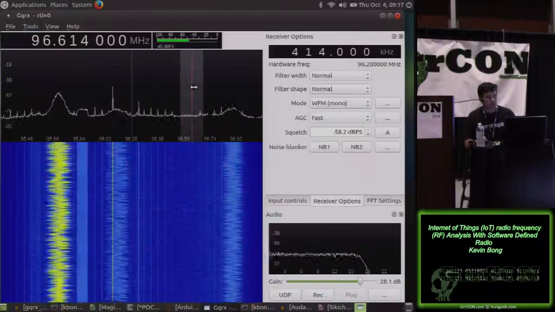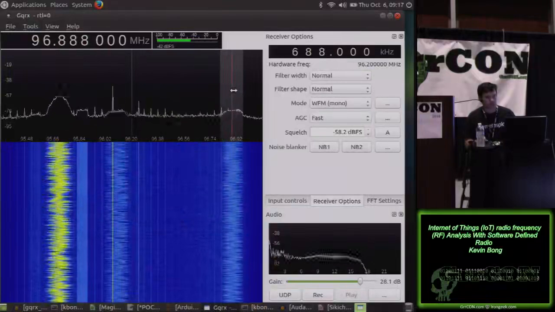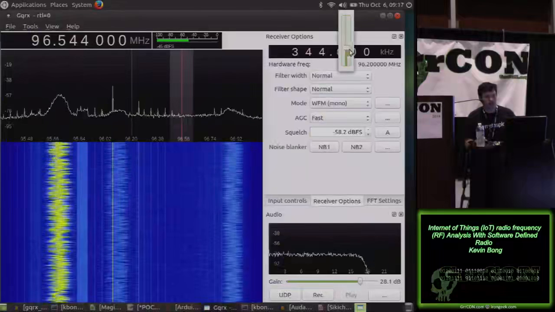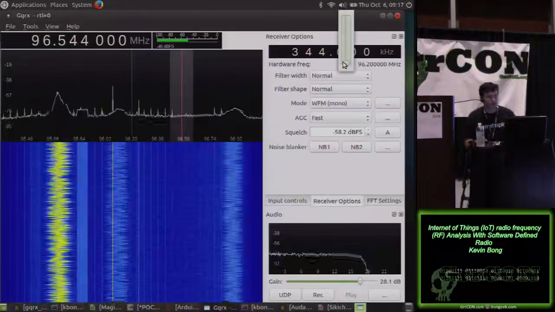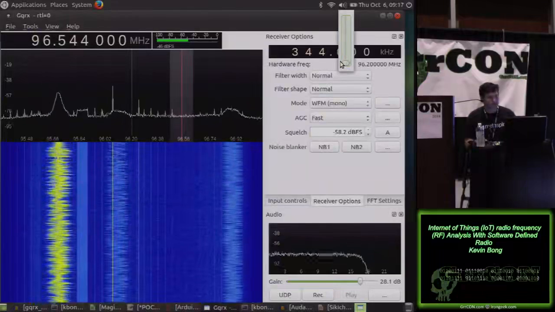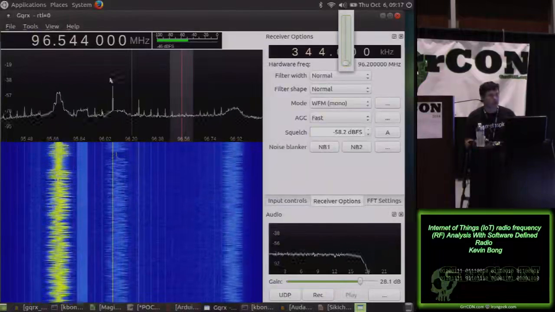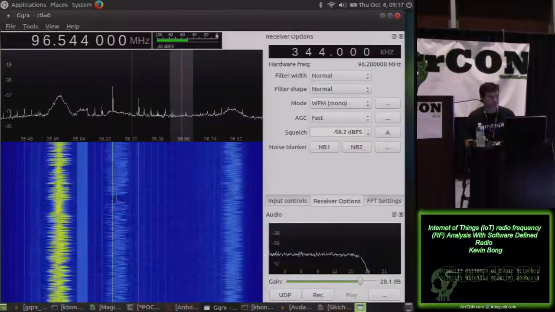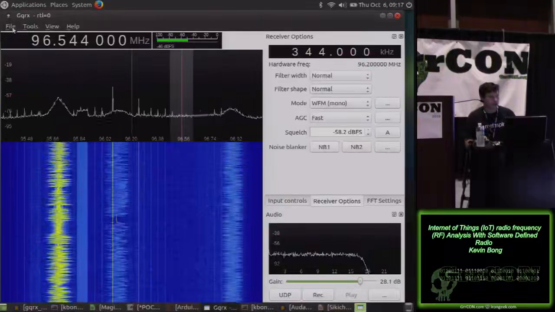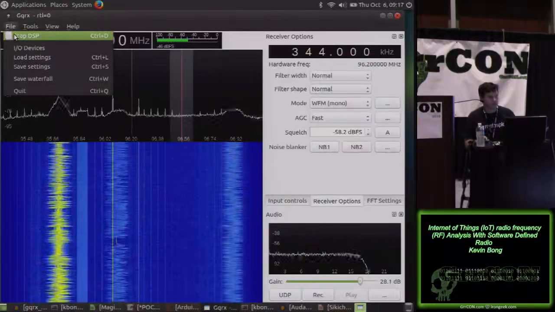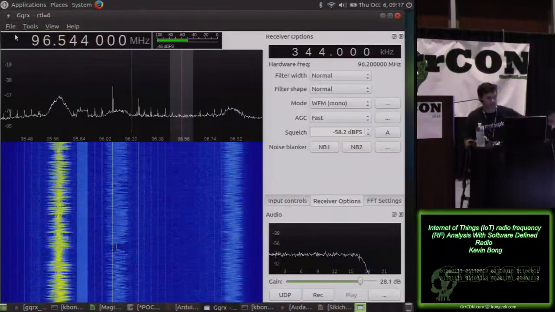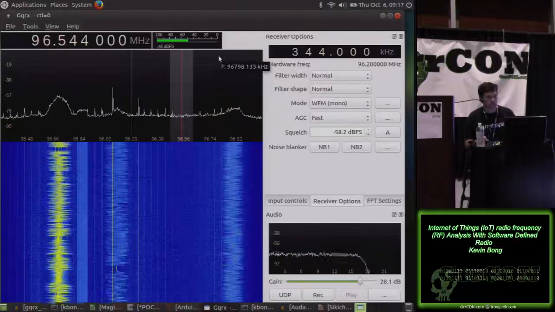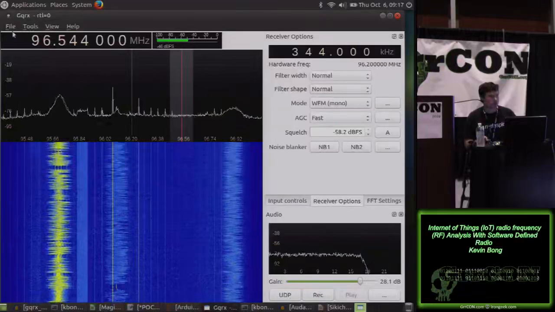Pick this up and drag around to see if I can see another station. So this is kind of the hello world for using your dongle: if you can get to the radio stations, things are kind of working. Some other interesting things here in this interface, once you get it started: you saw I used start and stop, I can stop receiving data, I can start receiving data through the menu here. There's also a button in the toolbar that I hid because my resolution's messed up.